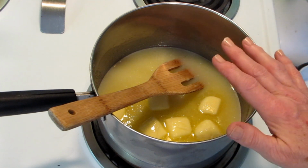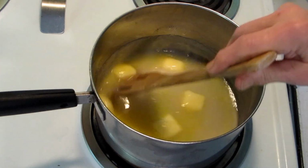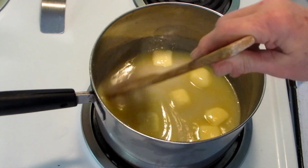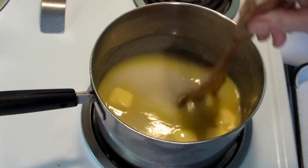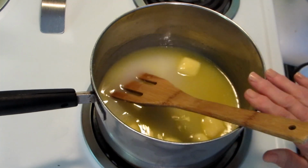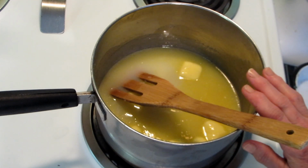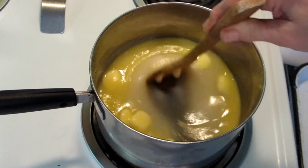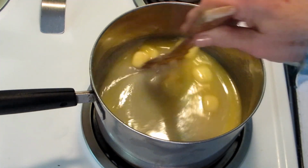But one thing you want to do with this is don't be walking away very far, because you're going to want to stir it every once in a while. You don't want the sugar to burn, and you don't want anything to burn in here. It just ruins the whole batch. So every once in a while, give it a stir. We're going to bring it to a little boil and let it boil like that for a minute, and we'll stir it as it's boiling. But have patience here. This will come to a little boil. It won't take long. This is all the cooking you need to do with this recipe, so be patient.